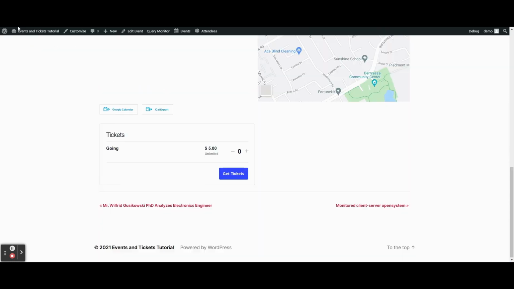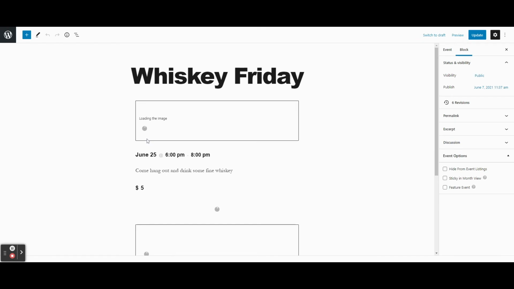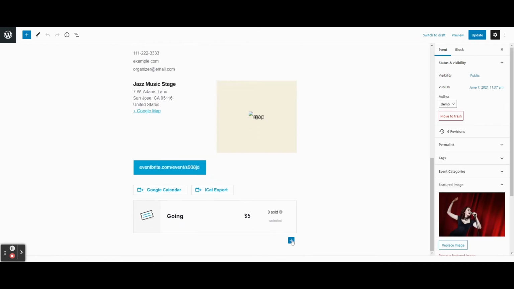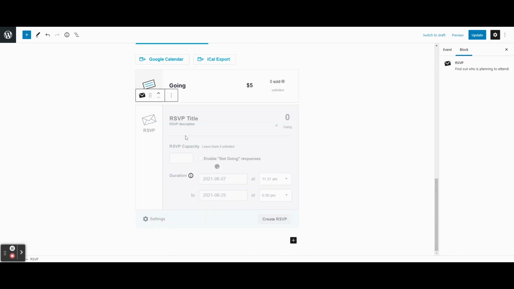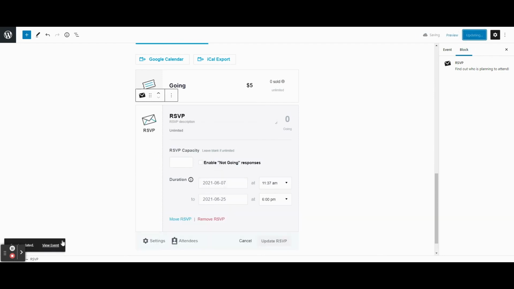I do want to just show you a couple little more things before we talk about some of our premium options available. Let's say we wanted to have just an RSVP option here, not an official ticket that collects money, but just sort of an RSVP option that people can choose to say, yeah, I'm coming and I'm bringing 2 guests. Let's go ahead and edit the event here. And we'll scroll down and we're going to click the plus sign and choose RSVP. Very similar to creating a ticket. We'll call this RSVP, and the duration and the time and all that. We'll create the RSVP, hit update, and check out the front end.